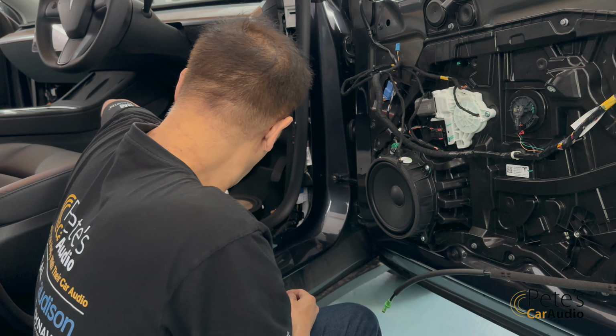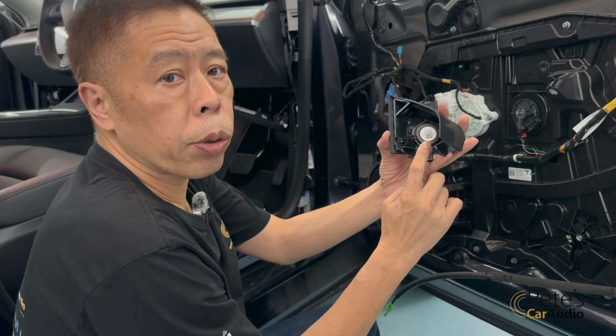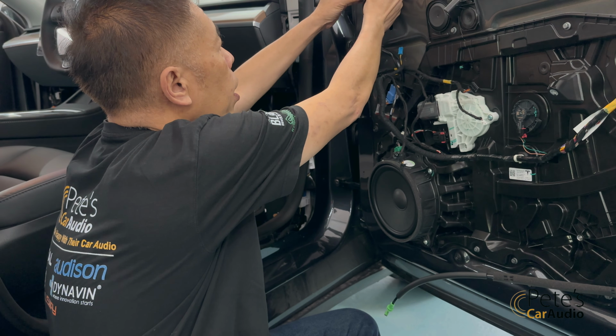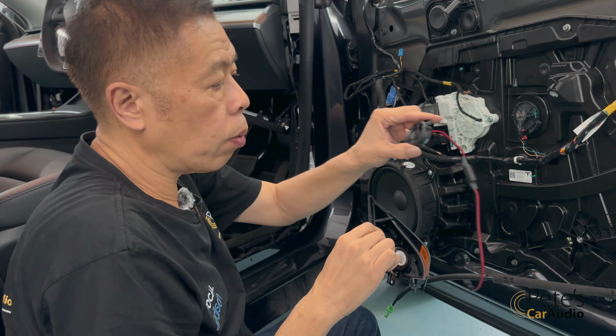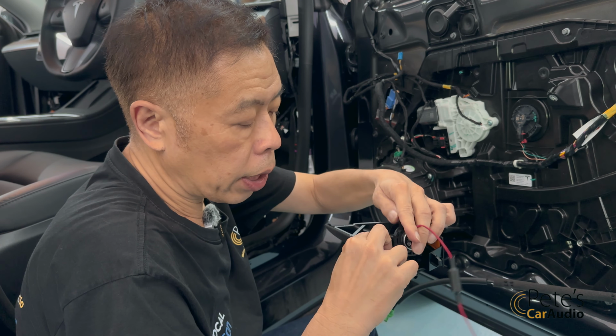Also, this is the tweeter, the original tweeter, which sits up here. We will be replacing it with the Focal tweeter into this location.